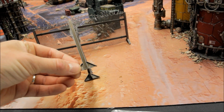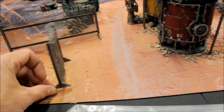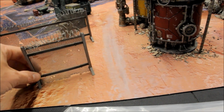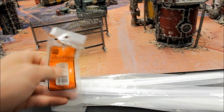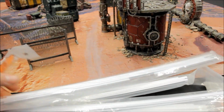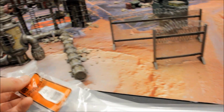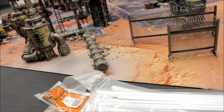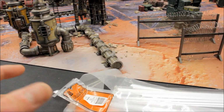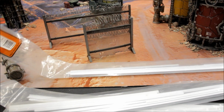And then there's other bits that I've used. I've actually cut these pieces and stuck them on here to act as your base so that they don't fall down. So those are, and I'm sure I'll put them in the video description, I'll check to see if they still exist and so on, but it's called Plastruct. It's like architects' materials. You'll find it in model railway shops and hobby shops, but usually like your model railway type shop. A lot of people like to scratch build stuff, and these really are to represent your industrial beams that are used.